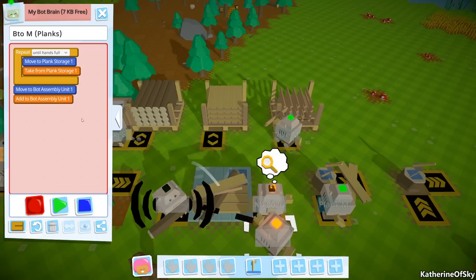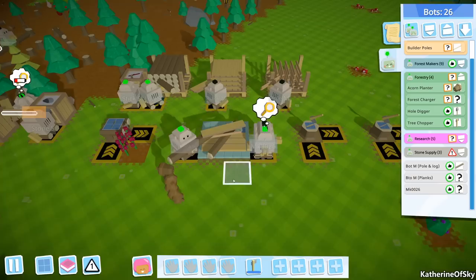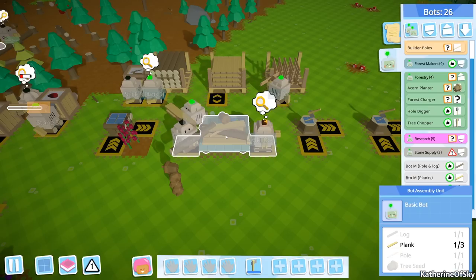That makes... Since it's not getting anything else from the world, I think we can just do this quite easily. Go. Alright, nice. And that way we'll have 2 bots doing all this stuff and they can just kind of scroll around and do their thing. And it'll be slightly faster as well.